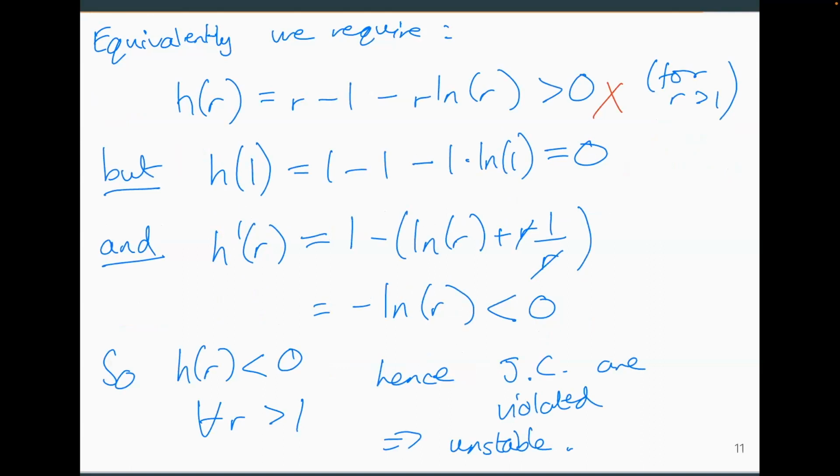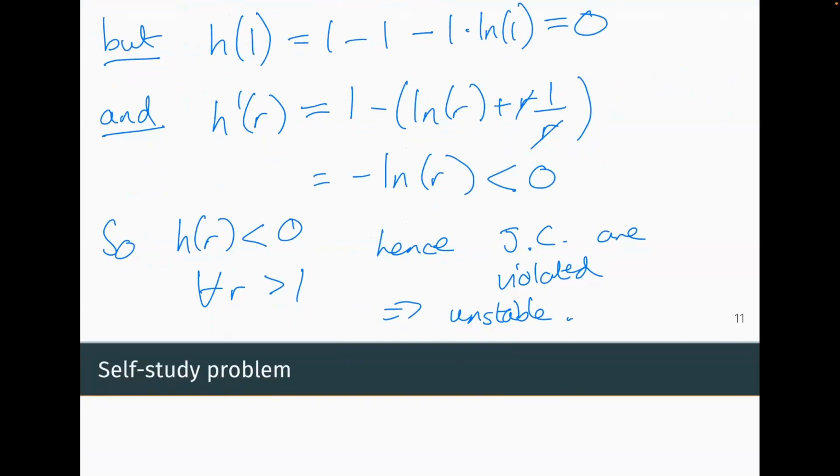I'll say as well, this is quite an involved example. I wouldn't expect you to do something quite as complicated as this in an exam. But I've gone through it here just to demonstrate that even in these more complicated examples, and in this quite famous model, we can show that the jury conditions are violated. So don't worry if you're not able to replicate this yourself. I wouldn't be expecting you to do something quite so complicated in an exam.